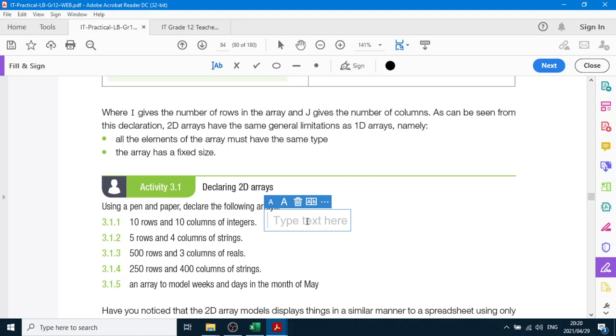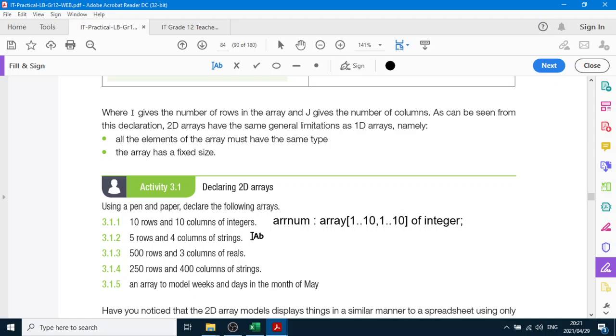So let's declare an array with 10 rows and 10 columns of integers. arr_num colon array square brackets 1..10 comma 1..10, close the square brackets, of integer. So there's that array declared.